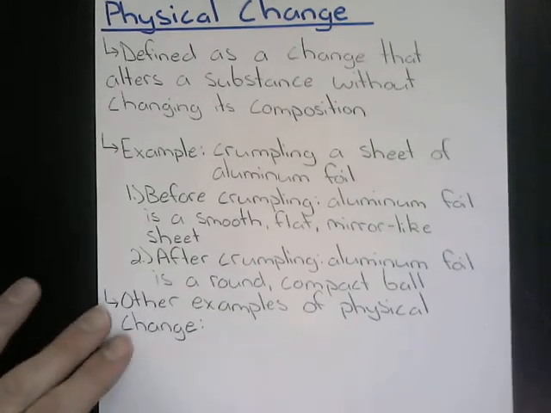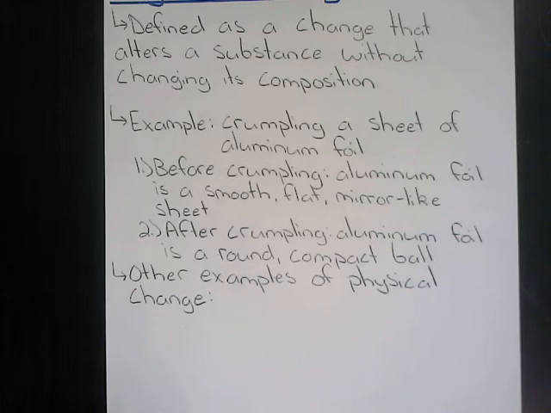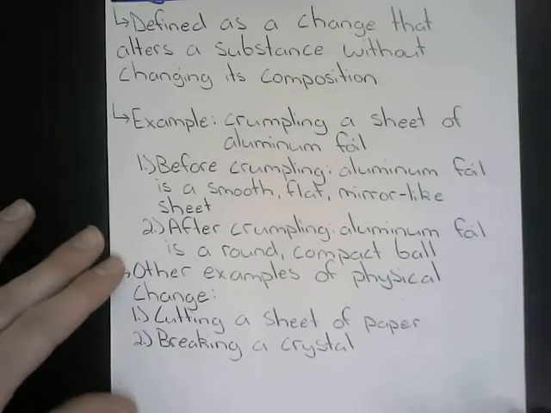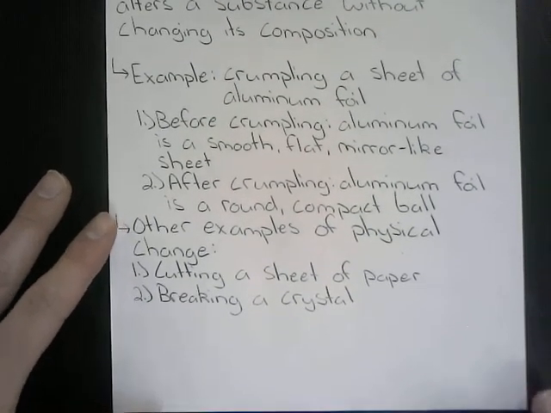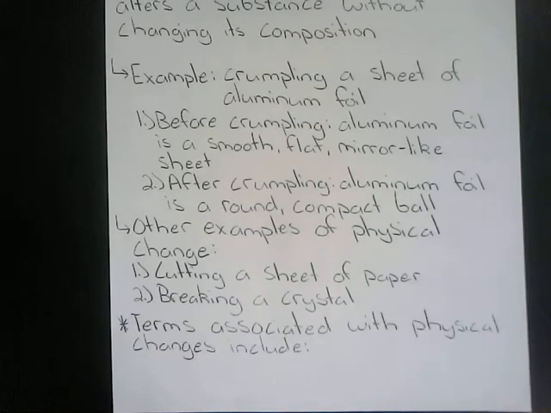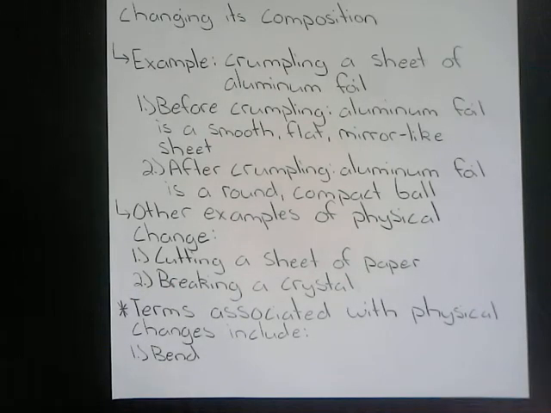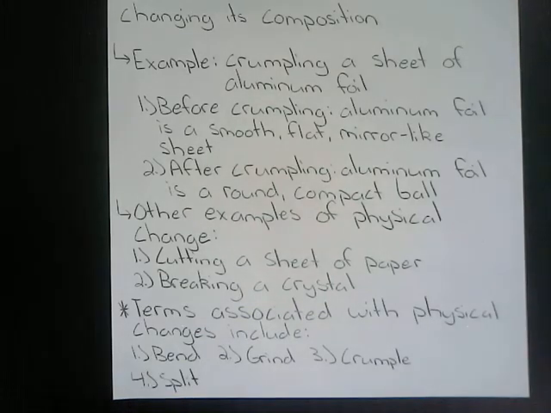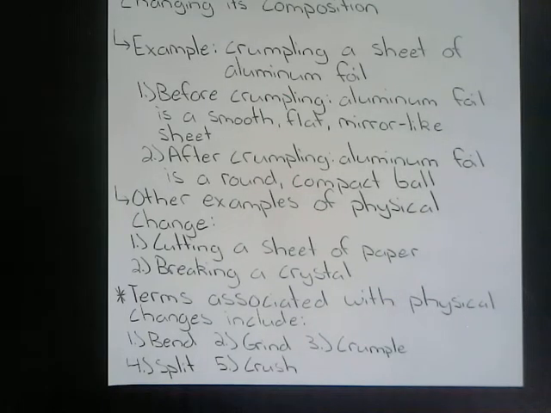One simple, easy example is cutting a sheet of paper. Another example would be breaking a crystal. Now, it's important that we identify some of the terms that are associated with the physical changes. 1 is bend, 2 is grind, 3 is crumple, 4 is split, and we also have crush. Now, again, these are only a few examples of the terms.